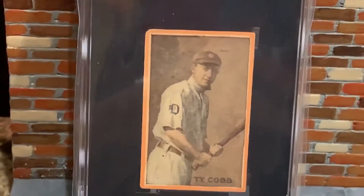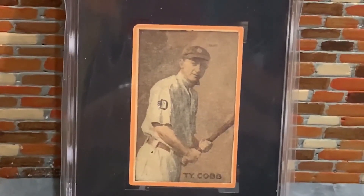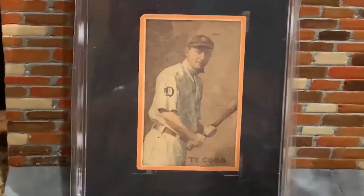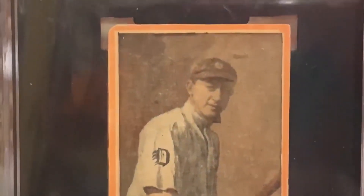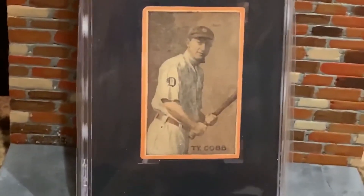Full orange borders on this card. PSA has graded only one of these. SGC has graded 10 — four graded authentic, three a one, two twos, and one a six. They should all say hand-cut on it. This one is graded poor, and I'm not sure why, because the back is really inside a candy box but it's intact — no pinholes, no wrinkles, no nothing. With these hand-cut cards you can't really go by the grade; you've got to look at what it actually looks like.